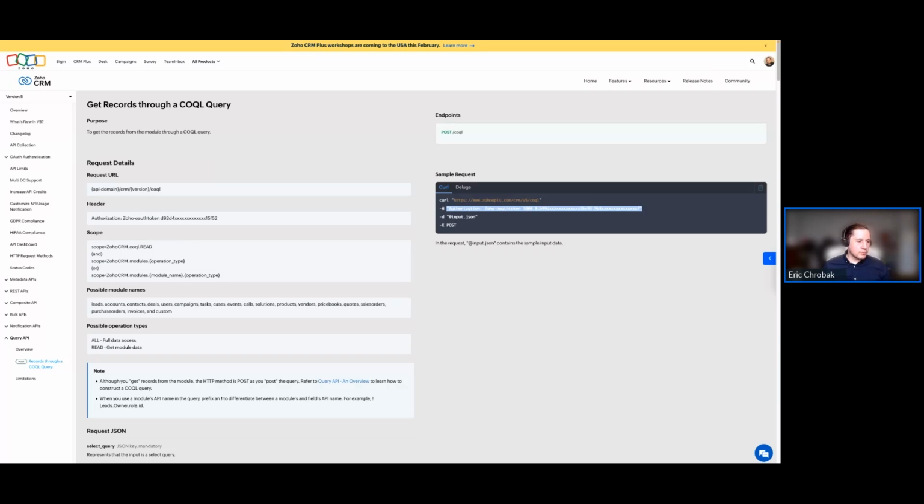One thing that I like to do is I like to have a refresh token for every application and for every API that application is accessing. So let's say I have an application that is interfacing with CRM and Books. Then I have a refresh token for CRM, and then I have a refresh token for Books. And then in CRM, I just have a refresh token for CRM.